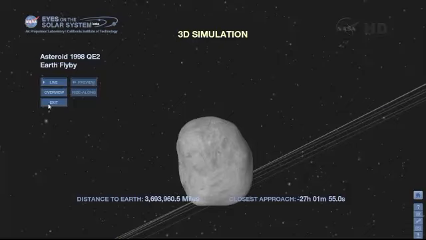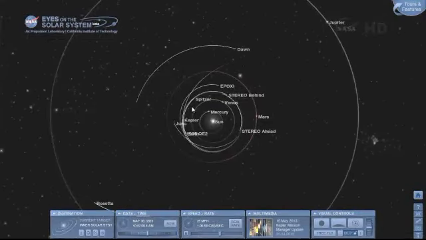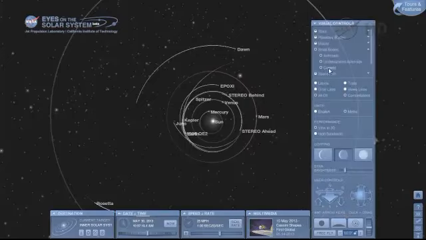But let's leave this little module for now. I'm going to look at some other things in and around our solar system that might be interesting, things that people may not have figured out for themselves in Eyes on the Solar System before. I'm going to click on the Visual Controls tab in the bottom right-hand corner here. Way up at the top, under the different sections, the layers of objects we have in Eyes on the Solar System, there's a section called Small Bodies. That's where we keep things like asteroids and comets.